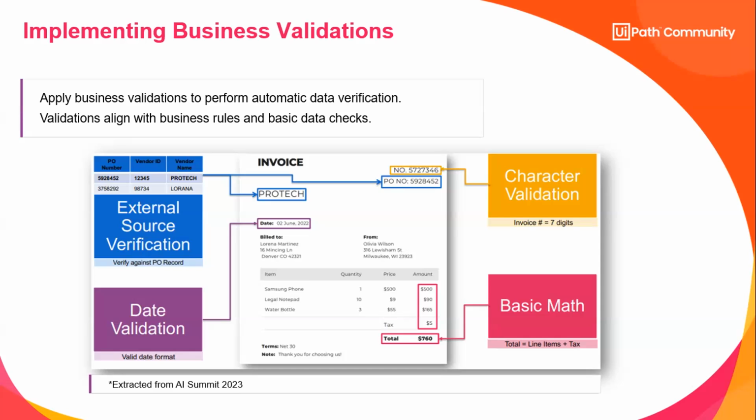And some basic calculations, like in the invoice, the total amount can be equal to the sum of line items, just like what you see in here. So depending on your use case, you can do those kinds of validations and see whether your extracted data is correct. So that's also part of verifying how your models are working. And this can also be done by connecting with any other internal applications. Could be Excel, could be any other application that you connect to by API.